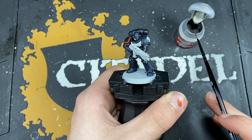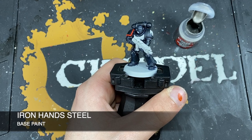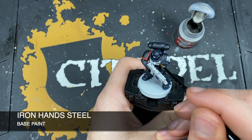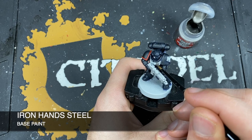So the color that we're going to use is Iron Hand Steel for the base. What we're going to do is take that on our brush like that, and we're just going to start painting this all over his chest Aquila, like so.